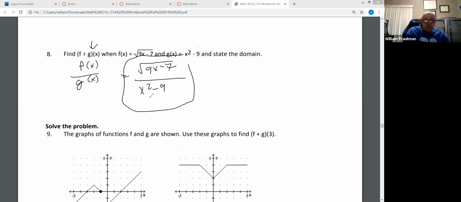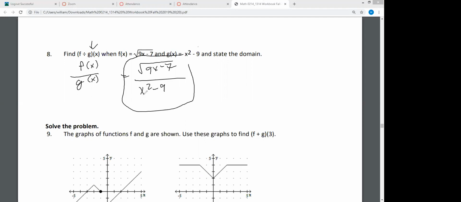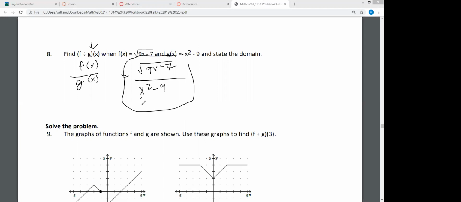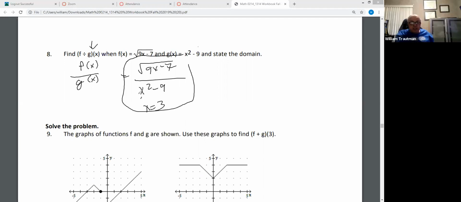And we're going to have to graph it. Look at the bottom. There are two numbers that x cannot equal. Can you tell, on looking at the bottom, what x cannot equal? Can anybody look at the bottom and just tell me what x cannot equal? What makes the bottom 0? 9. Yeah. Well, not 9. 9 squared is 81. You have the 3 squared. Yeah. 3. X cannot equal 3. Do you see? 3 squared is 9. 9 minus 9 is 0. But there's one more. X cannot equal -3.